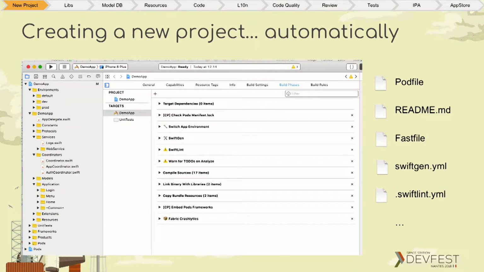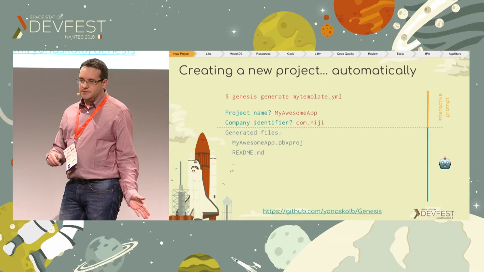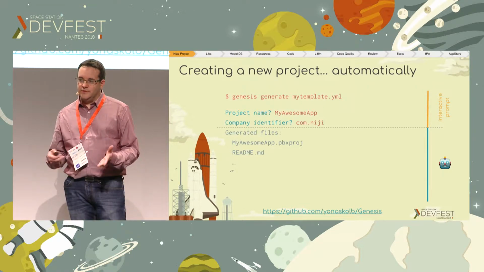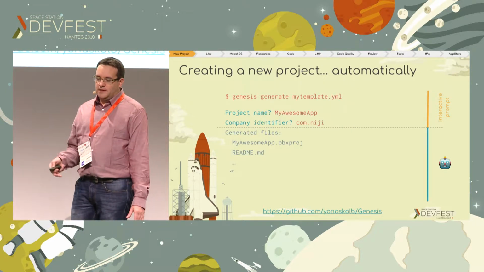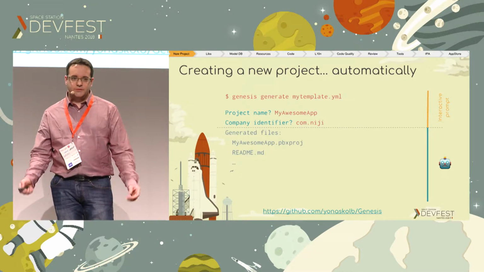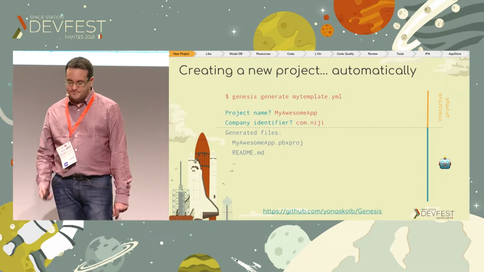So once you have that, you will want to start adding... You can use Liftoff like we did, but Liftoff is actually not really maintained anymore. So we use that because we started automating that a few years ago. But now Genesis is a more recent tool that does exactly the same. It works with a YAML file, same as Liftoff, and asks you a couple of questions and does the generation for you. But it's more recent and more maintained. So if you want to start with automating your creation process, Genesis is the right tool for that.